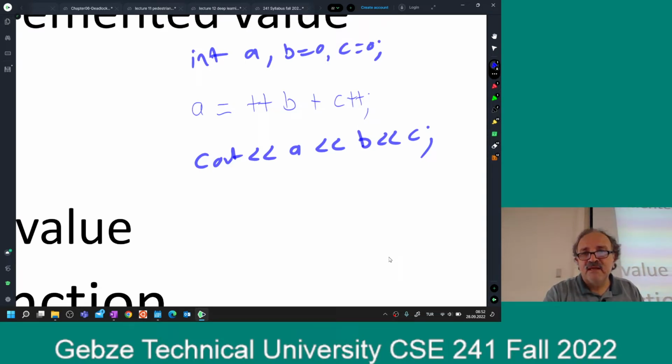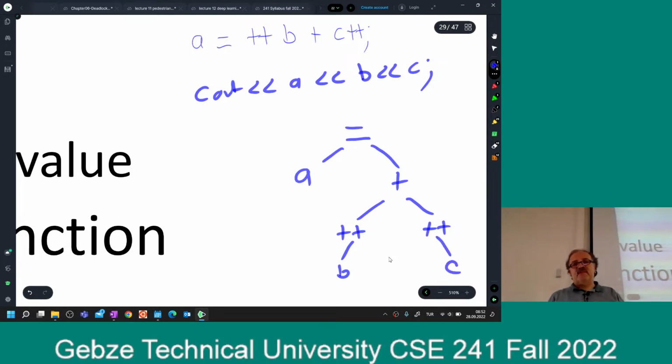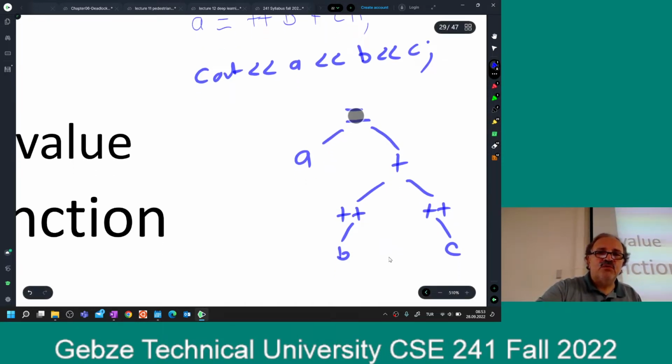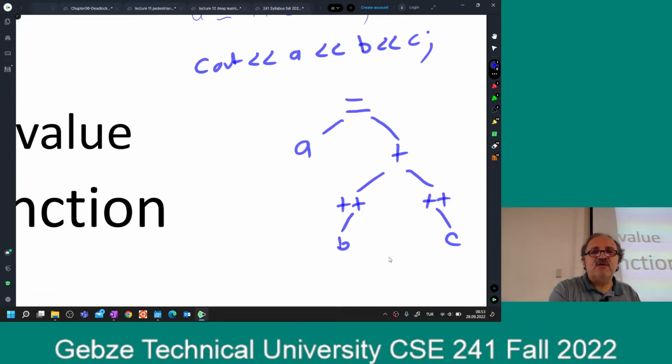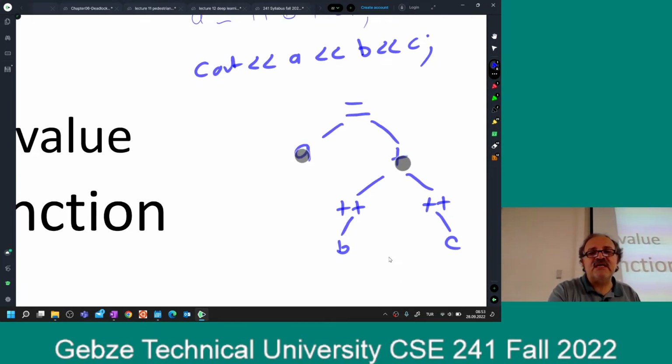At the root of the node, I say assignment operator. On the left side, A will be here. Here is going to be plus, then plus operator is B, and plus operator is C. So when you traverse this expression tree, to be able to do this assignment, you need two values, left side and the right side. Left side is A, I know it. Right side is another operator.